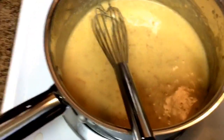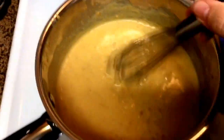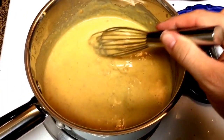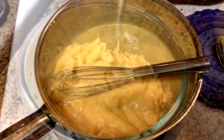Alright, for some reason, mine is staying lumpy. I can't get all the lumps out. I even tried to put a spoon in there and mush them out. So maybe next time I might have to put it through a fine mesh sifter before putting it into the soy milk. But I tasted it and the flavor's really good. So I'm just going to go ahead and mix it with the pasta.